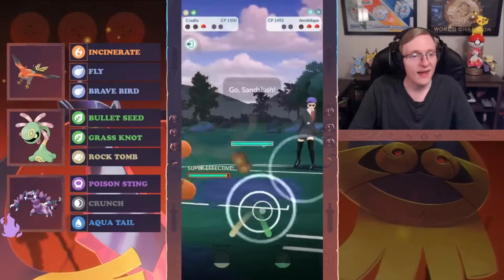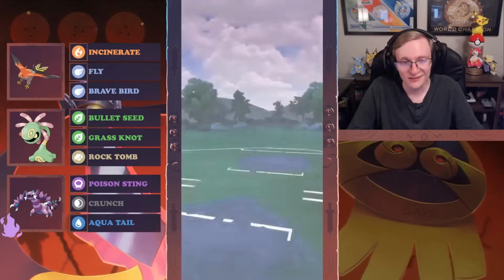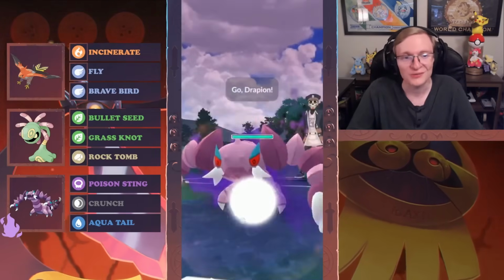In comes Claydol, and it's met by maybe one of the worst things you could see, the Alolan Sandslash. That team is weak to Mud-Slap, weak to Counter. That team makes no sense.